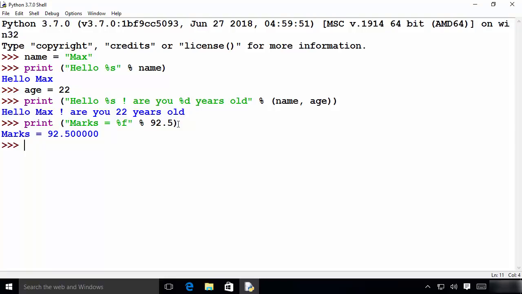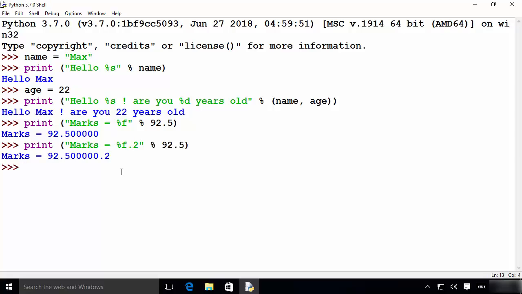Now one more little thing which we can do here is we can limit the number of decimal values which we want to see after this point. So we can write the same print function and same argument, and in order to limit the number of digits after the decimal, you just need to write after the modulo a dot and some number, for example 2.